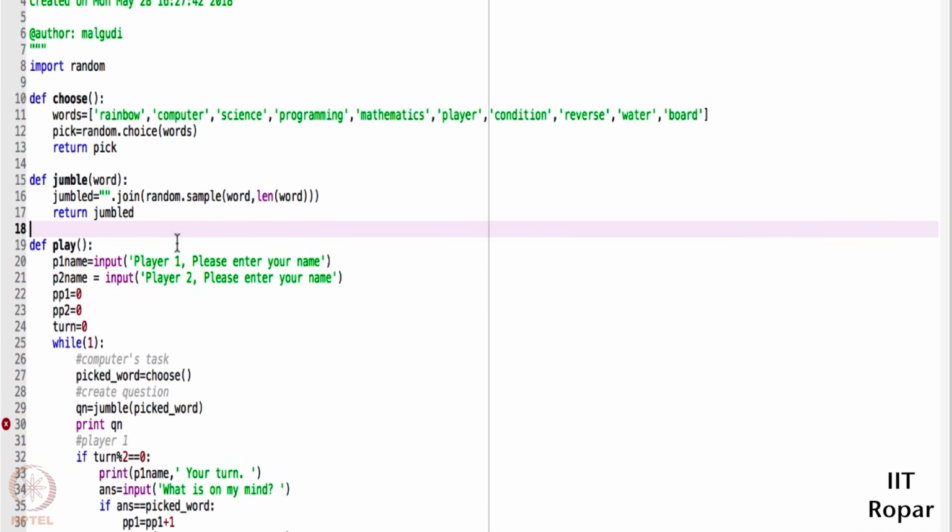So when you say question is jumble of picked word, the word is taken, the letters of the word are separated and randomly picked, and you get a list. You join the elements of the list to get back a single word, and you return that single word. This is how this functionality works.